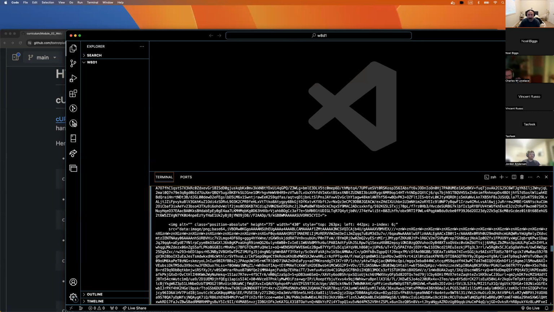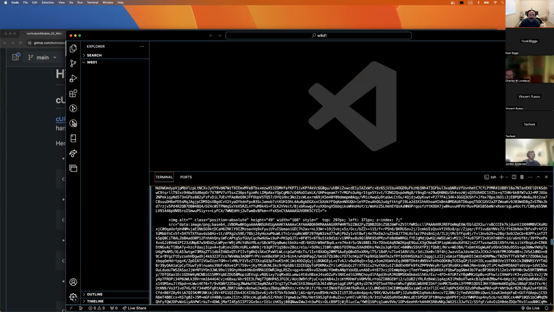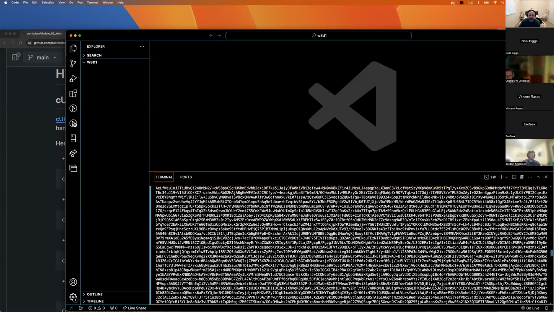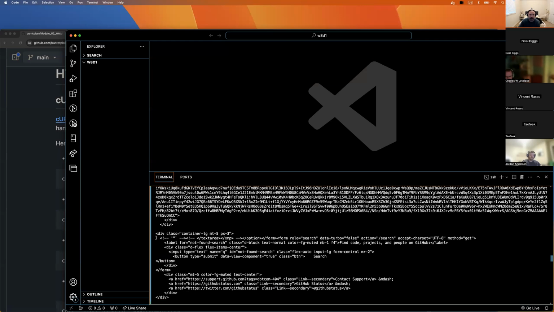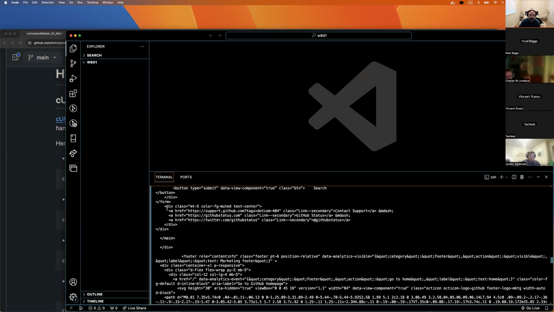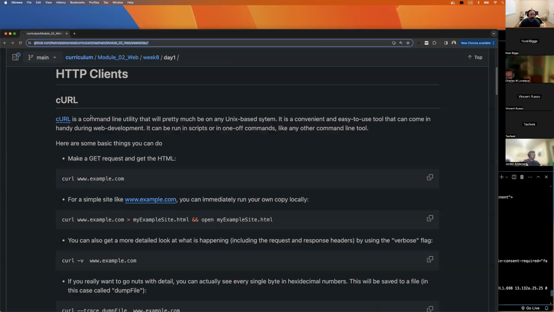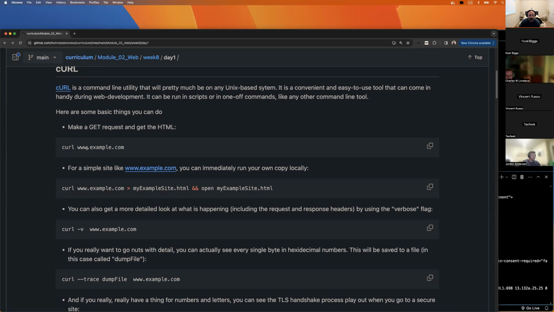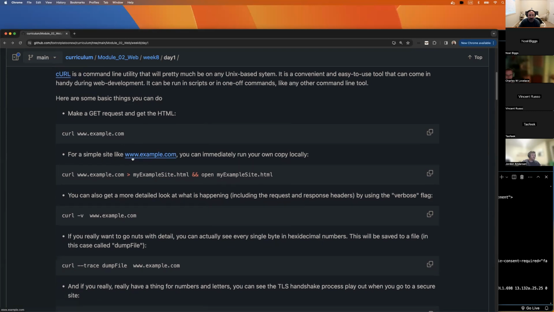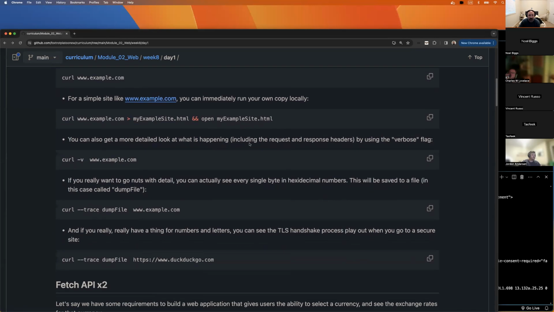But as you, with your experienced eyes at this point, can guess, hey, this looks like just HTML, Jordan. I know what that stuff is. And yeah, you could probably one-to-one this towards the Code Platoon repo here. But there are good reasons to use curl beyond just fiddling with APIs. You can do a lot of interesting things.